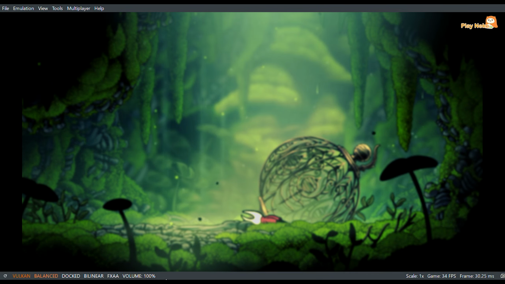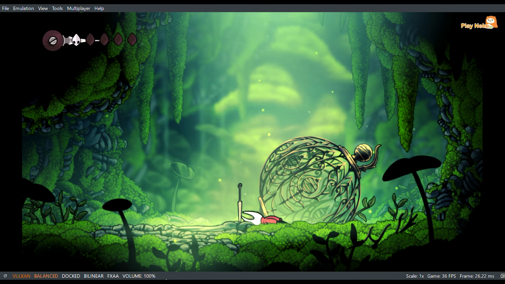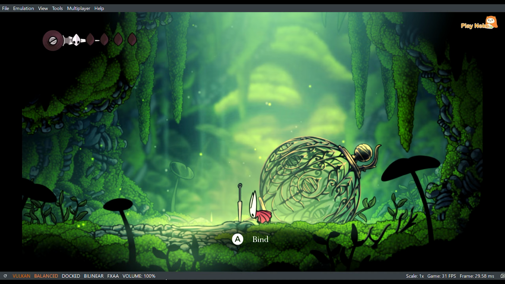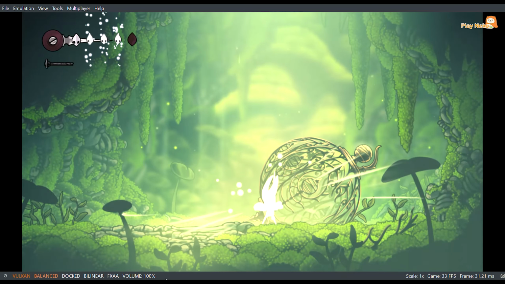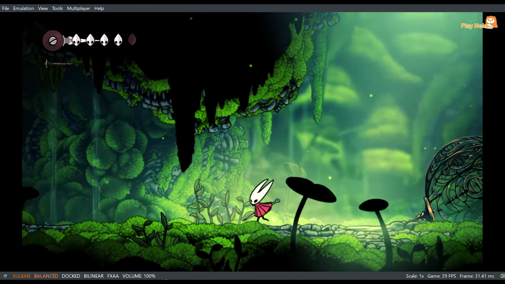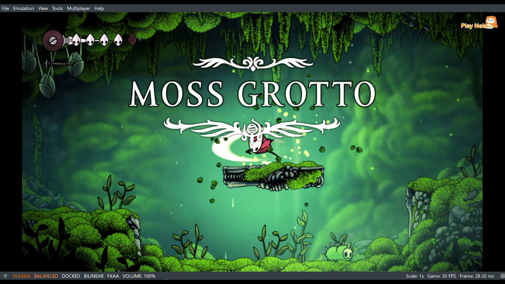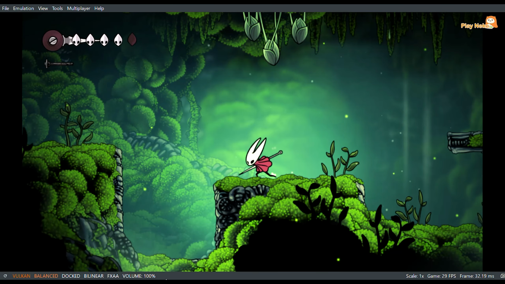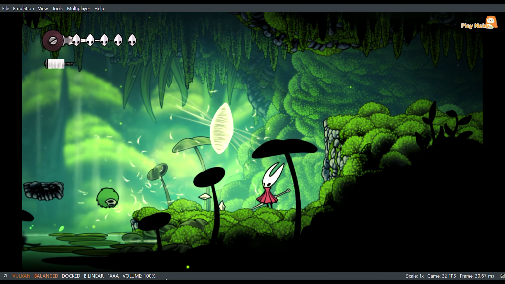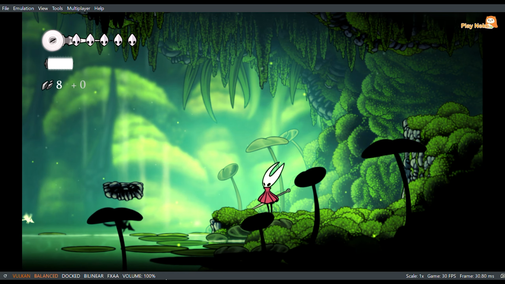In this video, I will show you a complete guide on how to play Nintendo Switch games on a PC using Eden Emulator. If you're not familiar with it, Eden Emulator is a Nintendo Switch emulator based on the Yuzu codebase. It comes with various improvements, including better performance, improved stability, and enhanced game compatibility. In this tutorial, I will guide you through every step, from downloading and installing the emulator to configuring the settings and launching Nintendo Switch games.